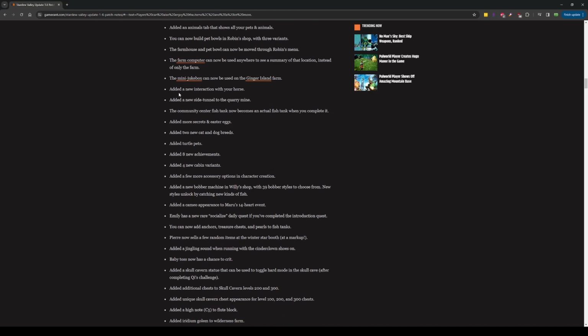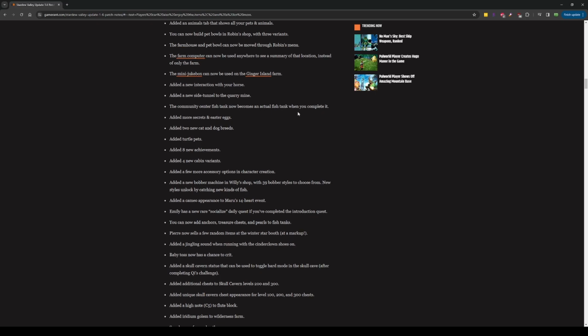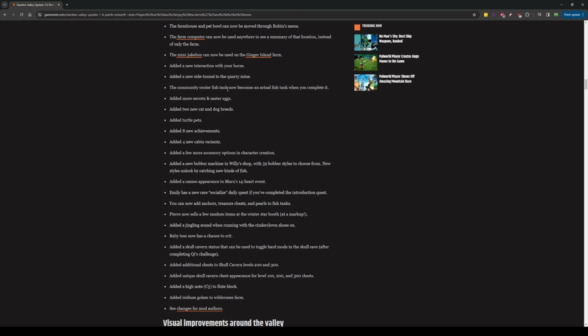Very nice. Added a new interaction with your horse. Oh, okay, cool. Added a new side tunnel to the quarry mine. Interesting. The community center fish tank now becomes an actual fish tank when you complete it. That's a nice little change. Added more secrets and Easter eggs.